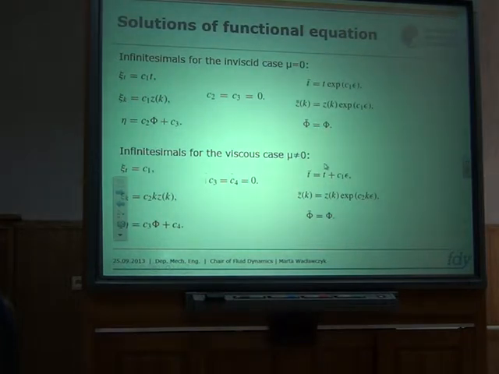When we solve this overdetermined system of equations, I must say that we also don't know if it is a complete solution. Actually we find infinitely many solutions for the ck, but the corresponding solutions for x, t and eta were found only for two cases, and they are written here. One is for the inviscid case, which corresponds to scaling symmetry, and the other for the viscous case. Here it corresponds to the translation in time and scaling of z with the k here.